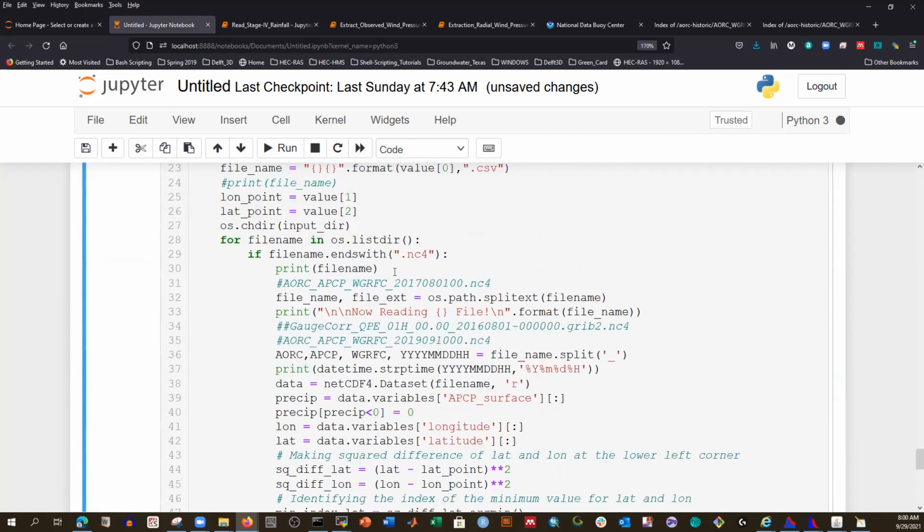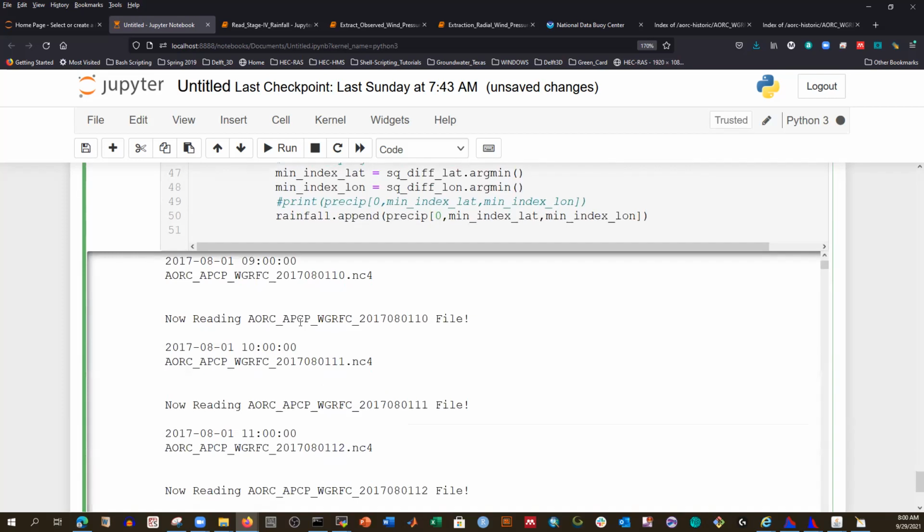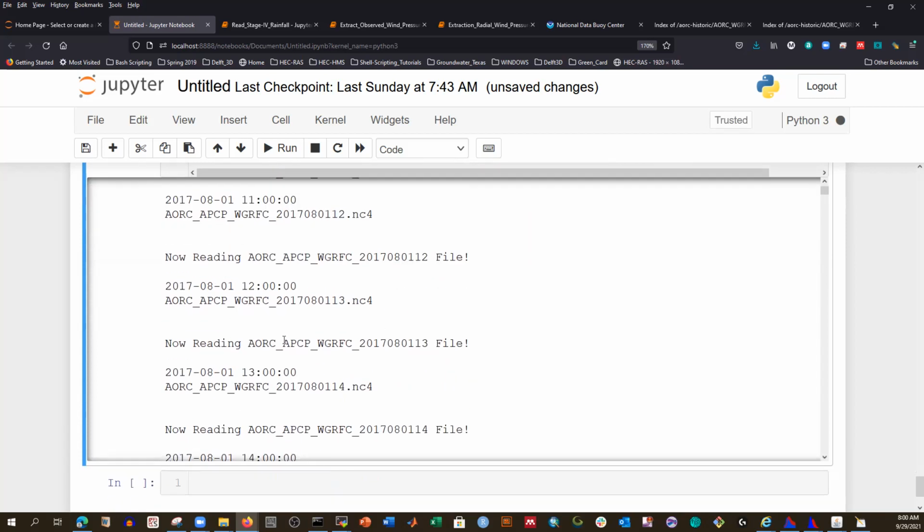Now, when it reads the file, this command should use the file name so that you can understand that it is reading and including that file. For this file, it is excluding the extension. So it is creating this date time, 2017, August 1st and hour 10. That is the hour 10. So we are done with our date time.